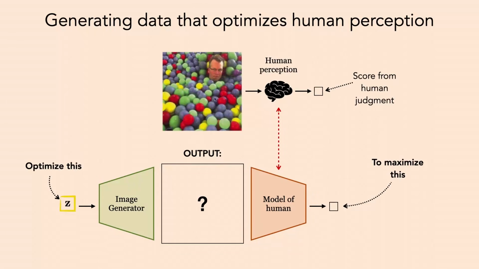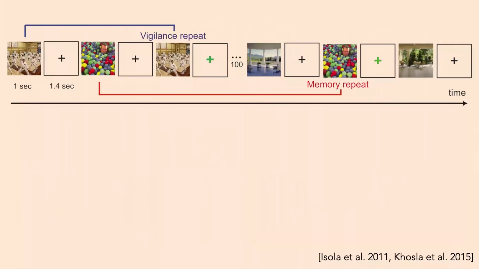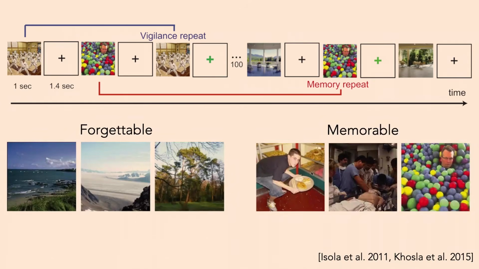So the human looks at this. We measure how well they remember it using a kind of psychology test, a psychophysics test. Then we model that behavior, and then we try to make images that are as memorable as possible. Here was the way we measured memory. We had people watch movies with images flashing on and off, and they would say whenever they saw a repeat. This one is the most memorable, and these are the least memorable. And it turns out people are super memorable. That was the main finding.